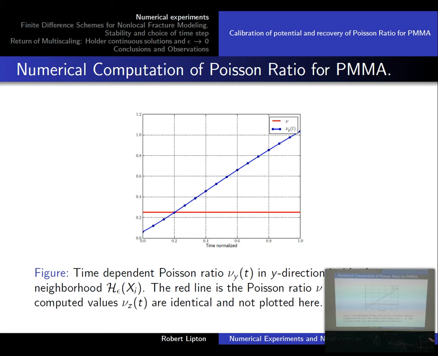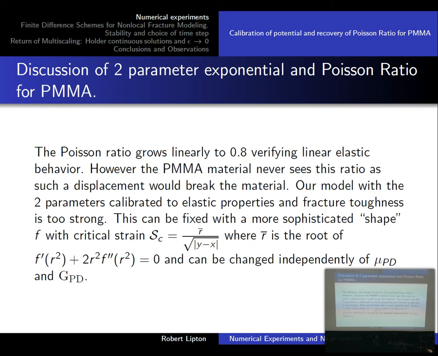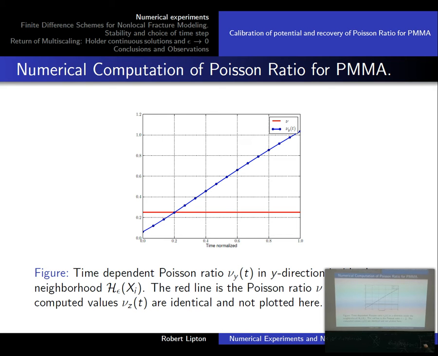So this is a fun problem. Anyway, what we got was fine, but it was too strong. In fact, the material breaks right around here, so it softens, and this model does not see that. Okay, so I just wanted to give you a warning. If we do a realization of our potential, we have to be careful and pick one really according to experiments. This is because this is a young theory, and it needs to be calibrated correctly, and there are going to be a lot of hiccups. But the fun part is we can work through those hiccups and do better. But anyway, this was an example.